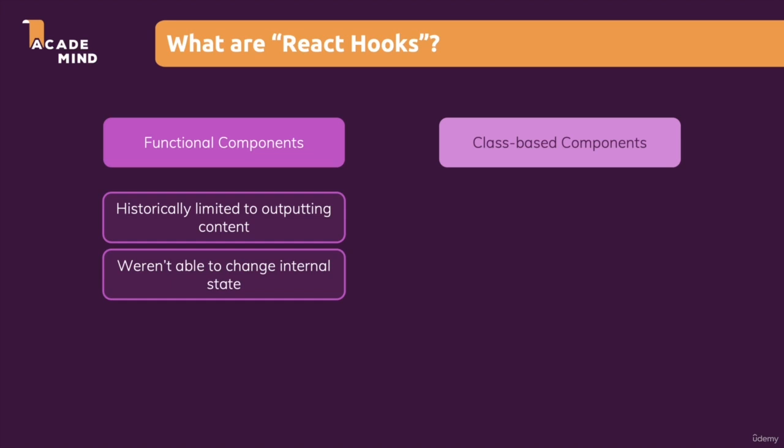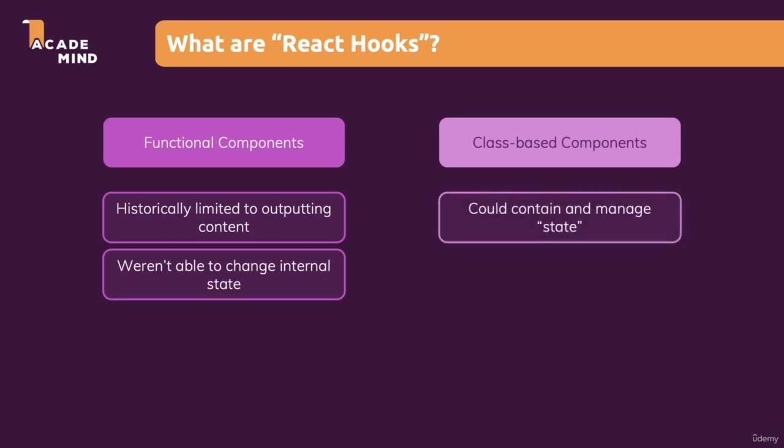That's why we had class-based components. And we still have those, by the way. You can still write class-based components, and there's nothing wrong with that. But with React hooks, you actually don't need to create class-based components anymore. But in the past, we had to do that because in the past, only class-based components could contain and manage state, which of course is important to change what your application shows on the screen.